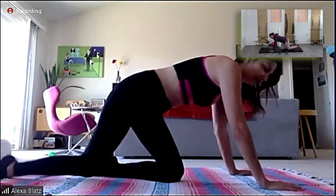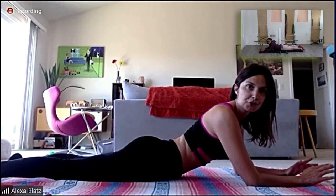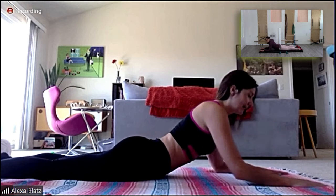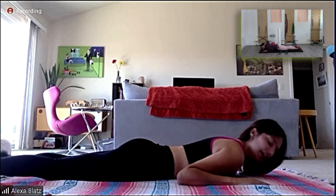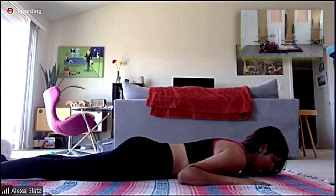Doing some prone work. Letting the legs go long. Really squeeze the booty tight. So we really want to find that neutral spine connection. We want to have our navel lifted, so it's almost like there's a little blueberry resting underneath us. It's our snack, so we can't squish it. Letting the chest come down to the mat. Elbows by your side. Draw the navel in, squeeze the booty.